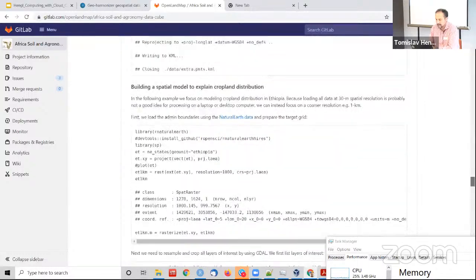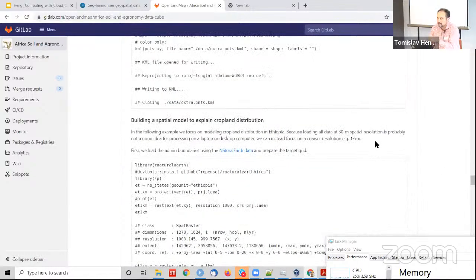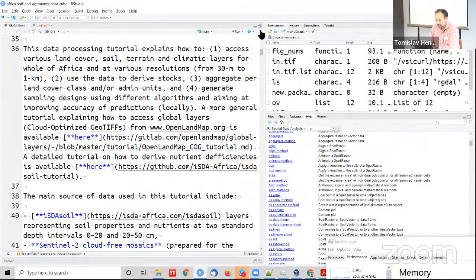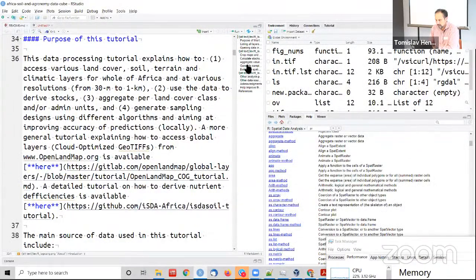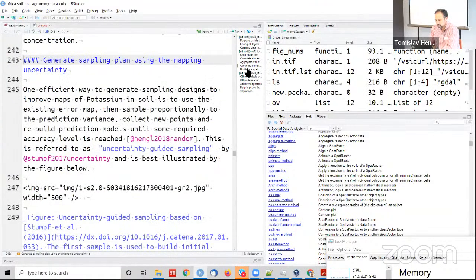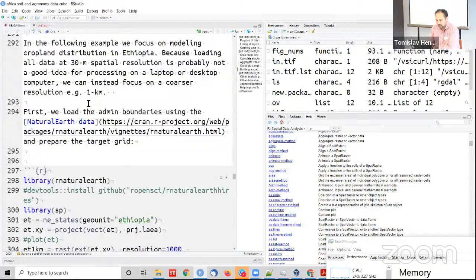I think that's a nice case study. I'll run it step by step, but when you have time, you can zoom in and do similar things with your own data set. So let me see, I do that here. So this one, building a spatial prediction model.